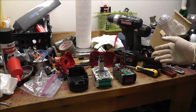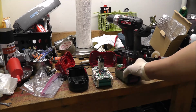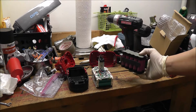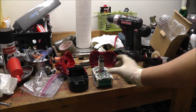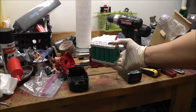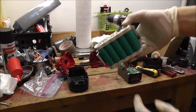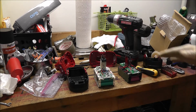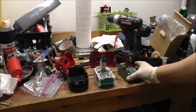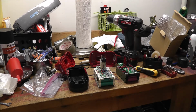So as you can see here, you can see the full pack, and I identified the pink ones over here as some new Samsung INR 18650 cells, and of course over here you've got your old standard Samsung INR 18650s as well. So I have to say I am impressed. These are legit cells. This is not BS, you know, they're not using cheap Chinese ones that are filled with sand or something funky like that.